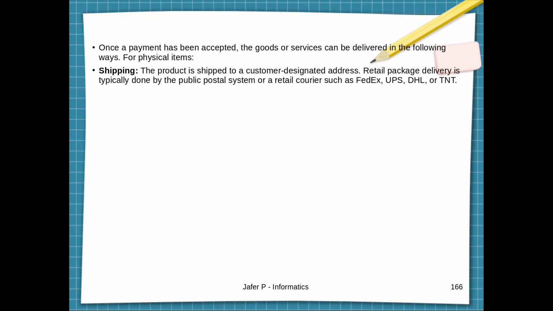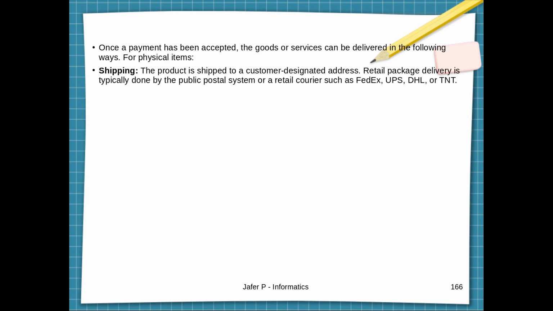There are different companies that take care of this, like FedEx, UPS, DHL or TNT. They will take care of the delivery of the products. Sometimes if you are purchasing through Amazon, only they will deliver. But sometimes they use the public postal system or retail courier services like FedEx, UPS, DHL or TNT.